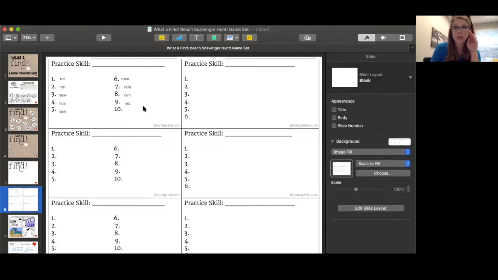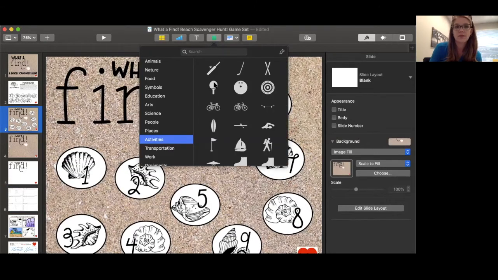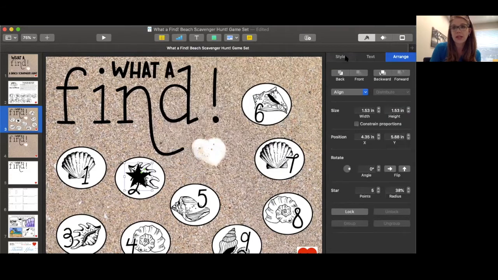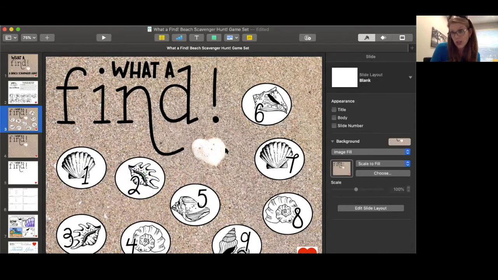Those would be the words that I would send home, so that anytime the child said number 8, the word would be rain. Or when they picked up the 2, it would say run. I've even hidden little pictures behind it, like stars. So hide a cool star behind it, make it a pretty color. Then they will collect the stars and see how many stars they can find on the beach, things like that.